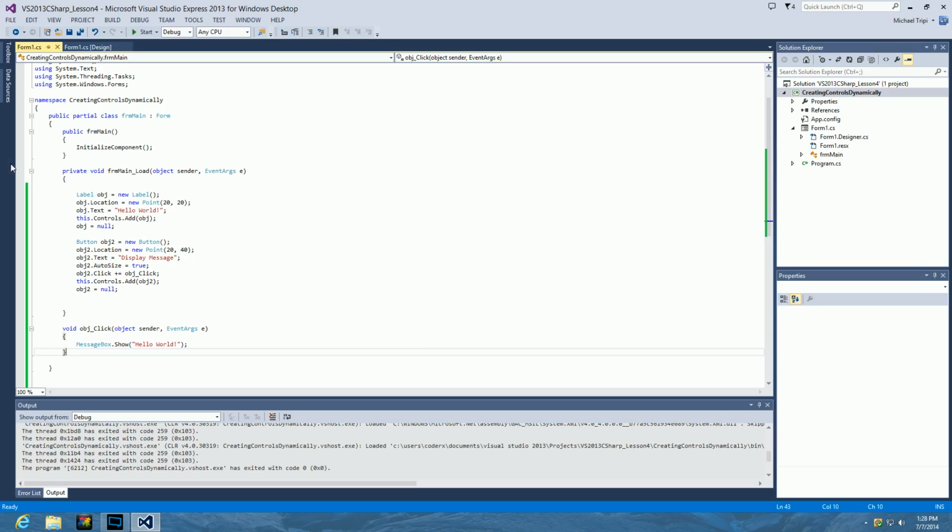Again, you can use the toolbox. In most cases when you're designing a form, it's much easier to use the toolbox to drag and drop, resize things, set some properties, and once you build a master form, you would then create an instance of that form, because it is in fact a class of its own. Or if you need to create multiple copies of that form in an application, such as a word processor that had an editor window, you would actually use a form for each document you have open. So each document would have its own set of form properties, methods, and things that the user can do in that document that are independent of another document that may be opened in another instance of the form.